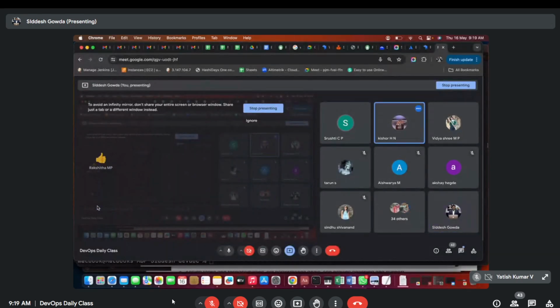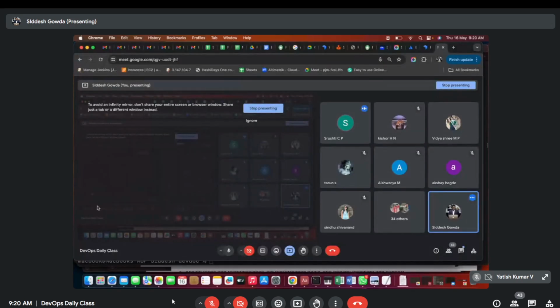Sir, append is to add at the end, right? Yes, at the end of the file it will add the content. We are providing the command output, some data, and we are appending that data to the end of the file.